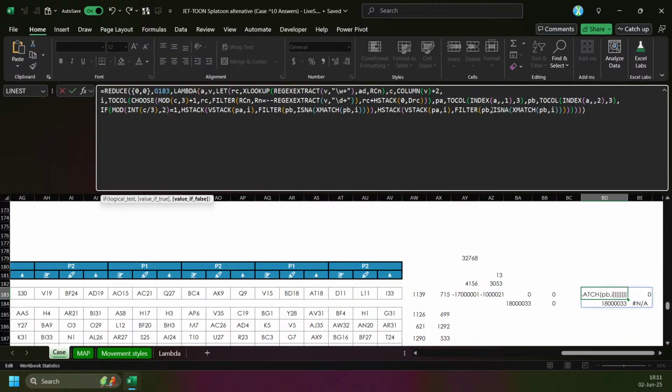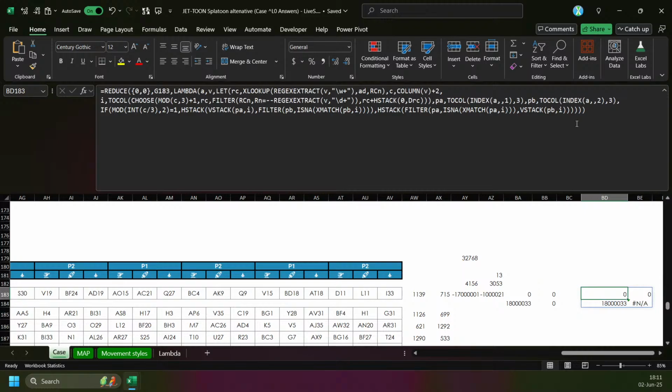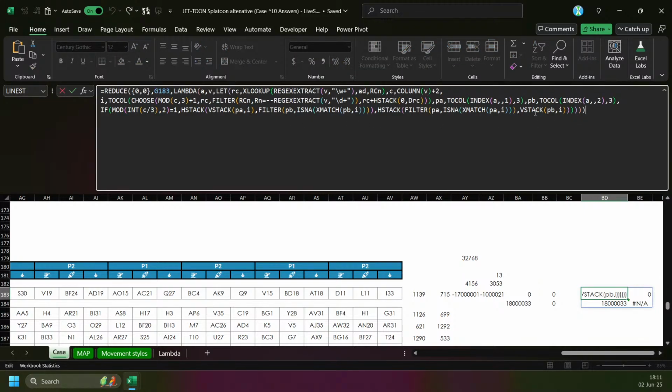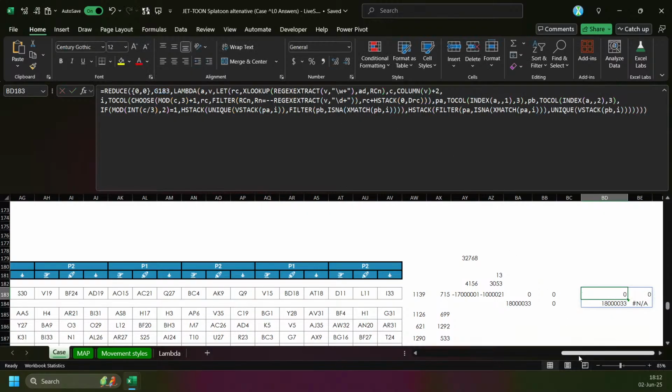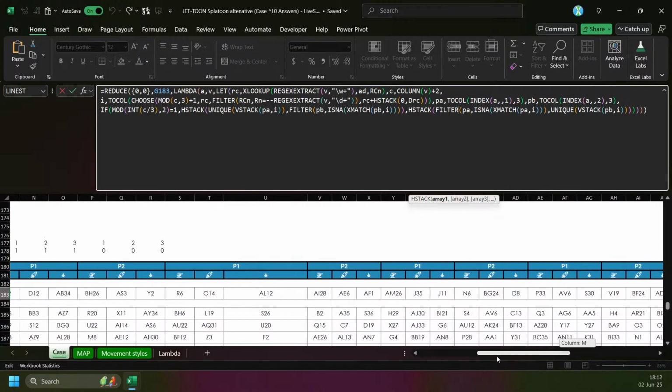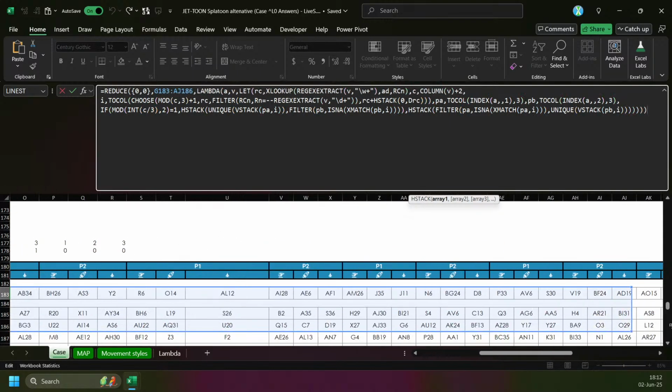I have to remove player A out, meaning I filter this one by player A, and then we stack player B with it. Okay. And then I don't want duplicates, so I go unique here. This and the rest should be good. So let's try.